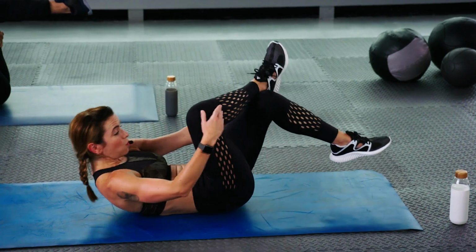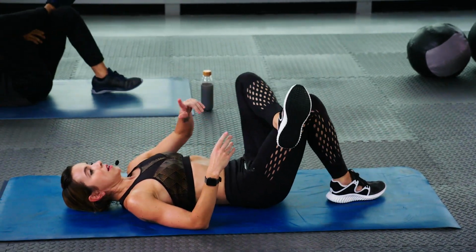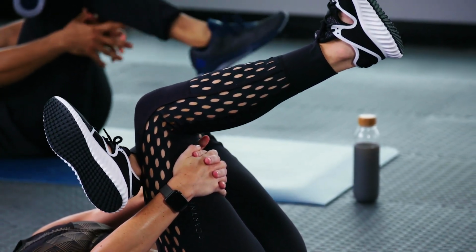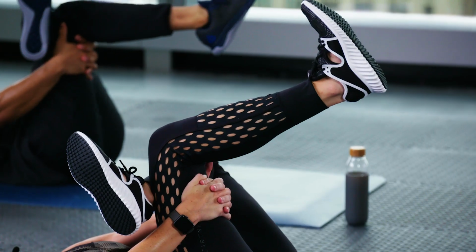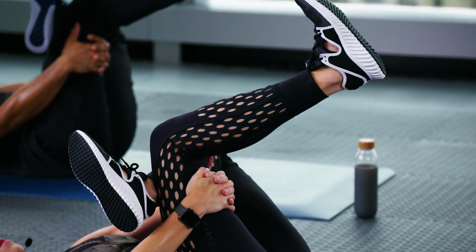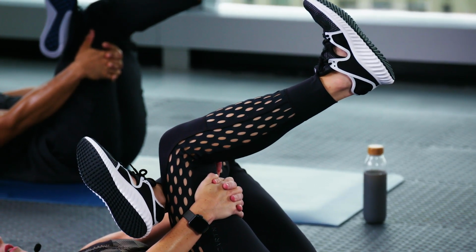And when you're ready, we're just gonna do the other side. So left foot across, and try to do the same thing that you did on the other side just to stay consistent, just to stay balanced. Breathing.